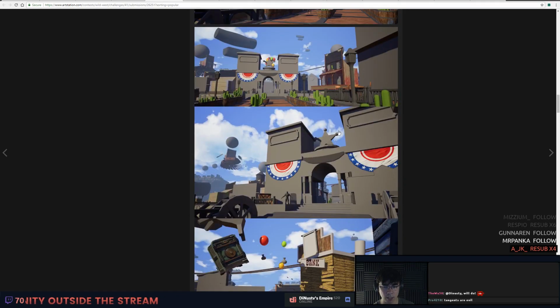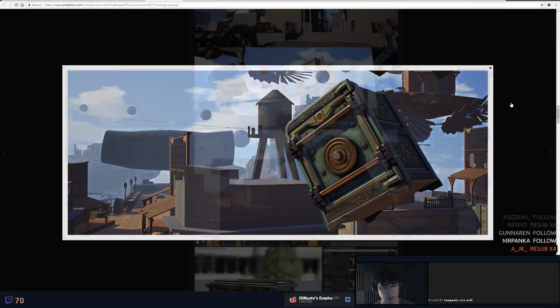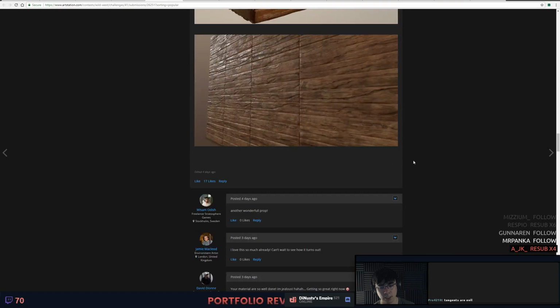I wonder why that star is not much more forward. How come it's so far back? Bring it forward or push these back a little bit and really make the star big, maybe even the center of it coming out at you. Man, that prop is sick. I love that style. This is great too.